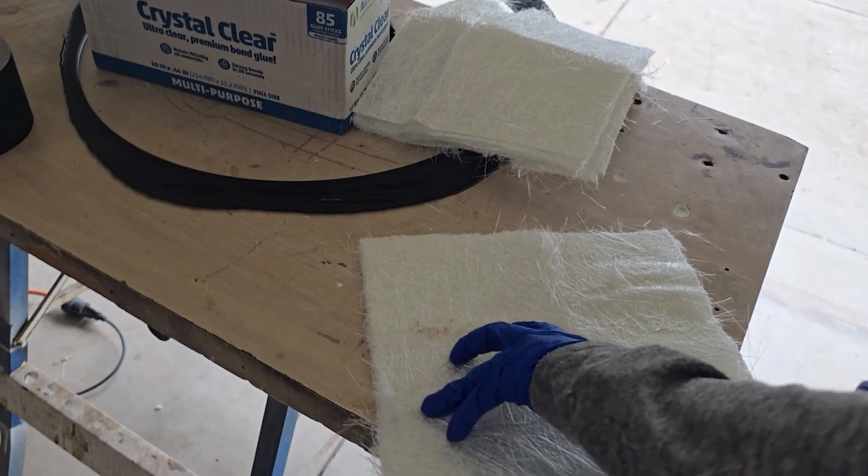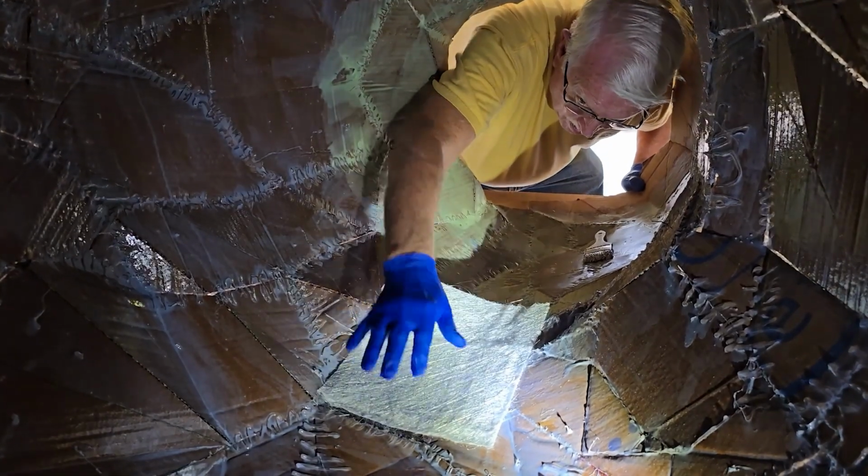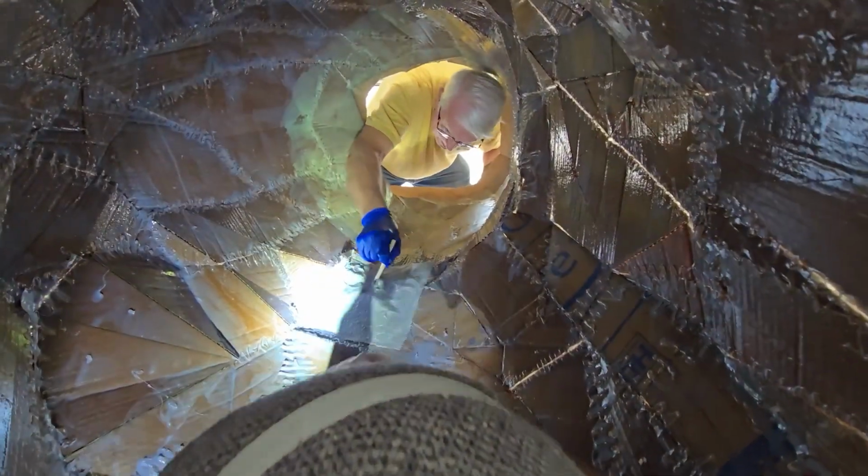To gain that strength, we used fiberglass and photosetting resin. This sped up the hardening process and allowed us to stay on track with the build.